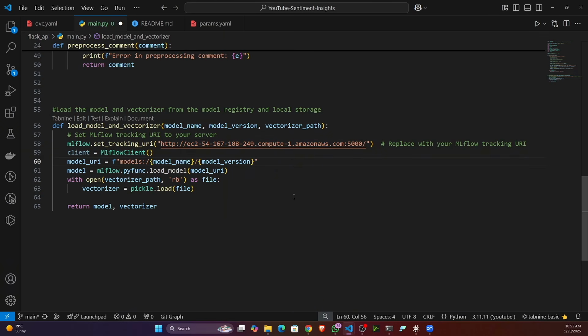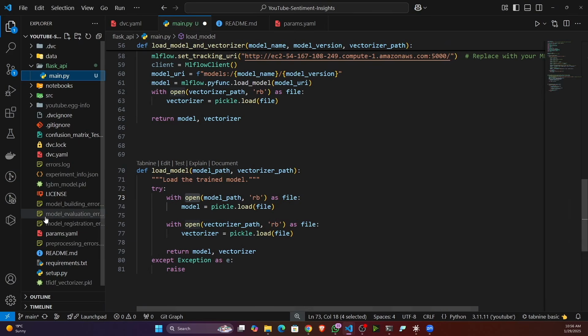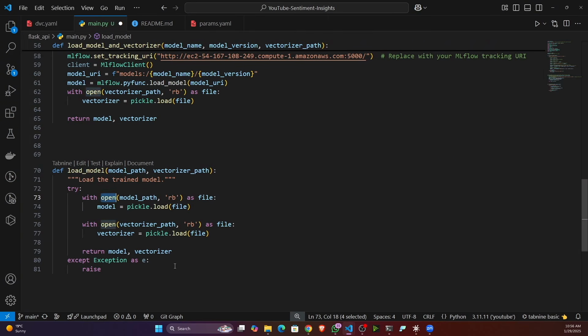For me, I stopped the recording, then I terminated all the instances, because I was on leave for 2 days. That's why I terminated all the instances. Then today I have started recording again. So currently my MLflow server is not available. So instead of using this function, I will use this function. That means I will load my local model. Instead of loading from the registry hub, I'll load the model from my local directory. Here you can see I have the model, right, lightgbm_model.pkl. So this model I'll try to load.